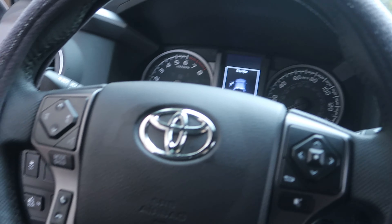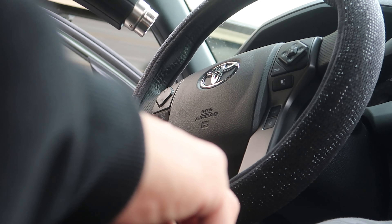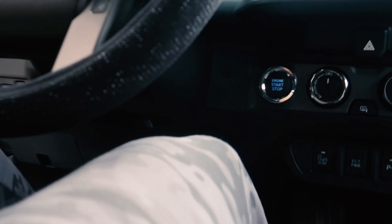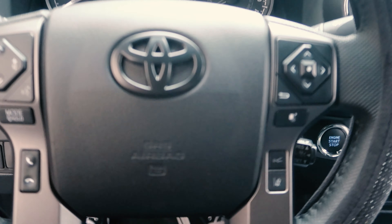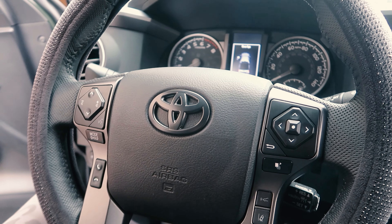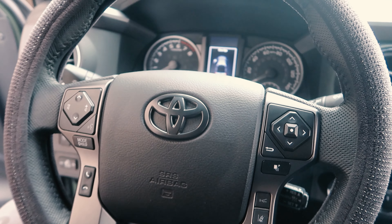I got a blackout overlay for the steering wheel emblem as well. It's going to go right over it, just like that. Boom. Like I said earlier in the video, it's crazy how little things can make a big difference. How I enjoy modifying vehicles — it's just the simple things like this that make us happy or smile. I love it.